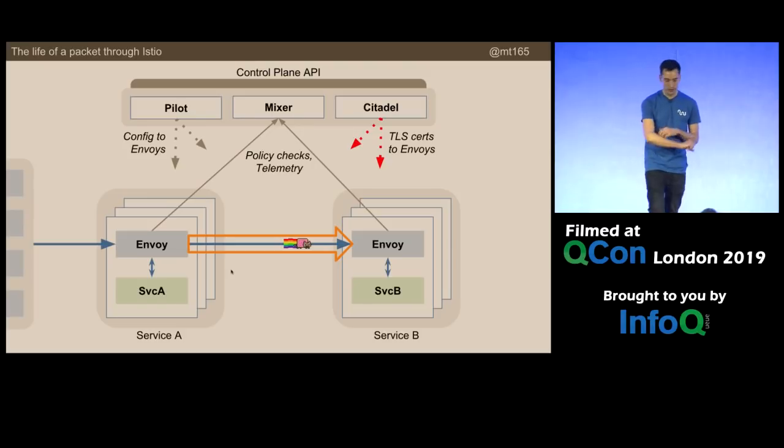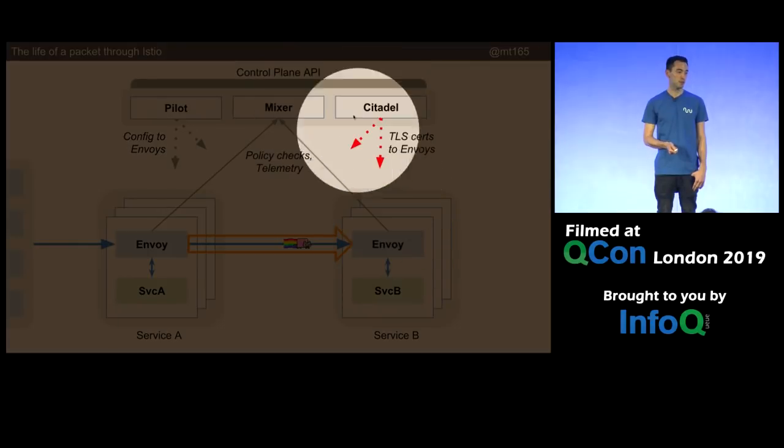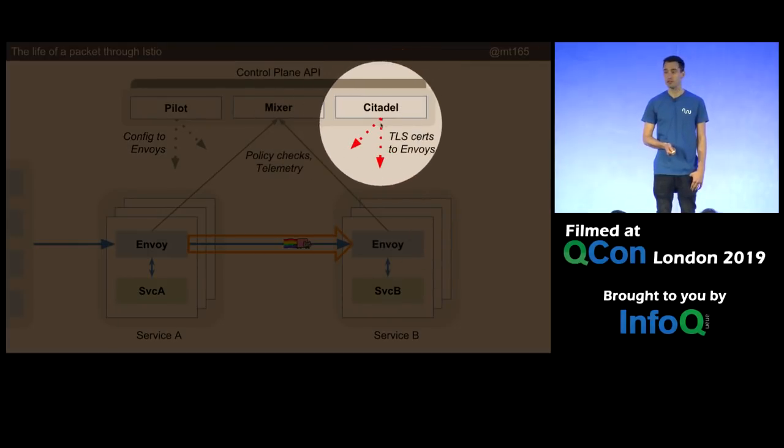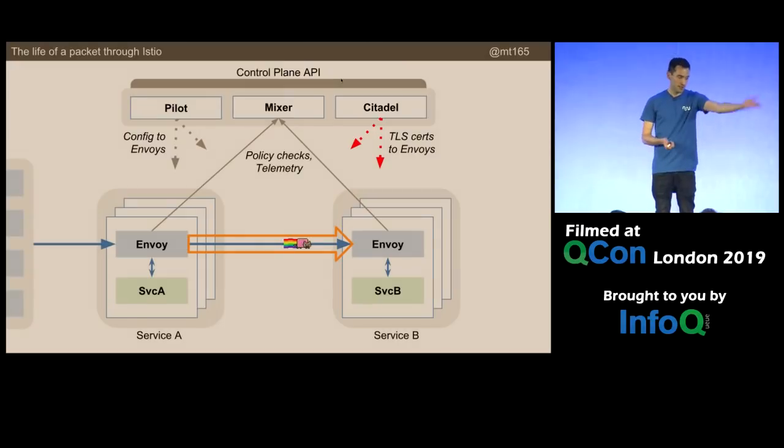It pushes the certs out, and they're quite short-lived, and it renews them quite often. There's a whole bunch of stuff, again, that I don't have time to go into about how Citadel works. Envoy calls Citadel and says, hey, I'm service B, can I have a certificate to assert that? Citadel has to trust that Envoy, right? Your security chain's only as strong as its weakest link. So actually, there's a side channel through to an agent that runs on the node where Citadel can verify that.